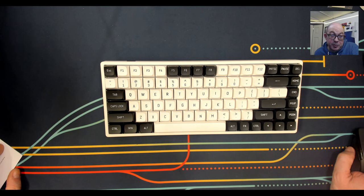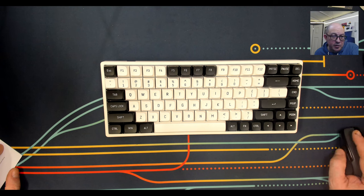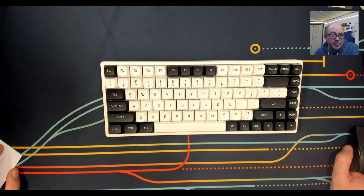Listed as a 60%, it's a 75%. It is RGB, but it has red switches and they're soldered in, and it has absolutely no dampening. So it was a ping machine, but it appears to be that same one. Okay, this seems to be the same keyboard as the Yunzi AK84. No, the AK84 is actually the Tester 84, never mind. All right, I could probably do this all day trying to figure out what this keyboard is.